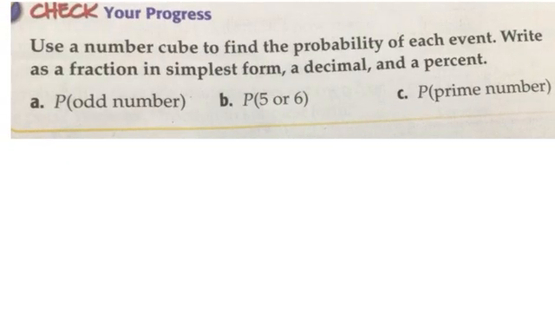So our book does not call them dice. They'll call them number cubes a lot of the time. So it says use a number cube to find the probability of each event. Write it as a fraction in simplest form. Then they want you to convert it to a decimal and a percent. So when we write these as a fraction is one way to represent the answer. But we could also make it a decimal or a percent. Y'all have already turned them into percentages, right, as your answer. All right, so the only thing you haven't done is a decimal.